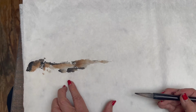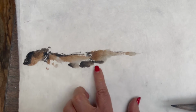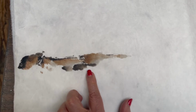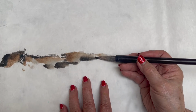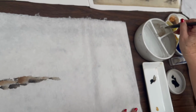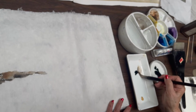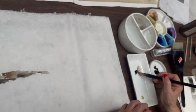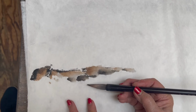Whenever I have two areas of a shape, I make sure I have one small one and one large one, so they are not the same size. Then I add a little bit more interesting things on. So this is my first formation of rock. Then I'm cleaning my brush and adding more white and burnt sienna, and tipping in ink. So I'm having the second group of rocks underneath.